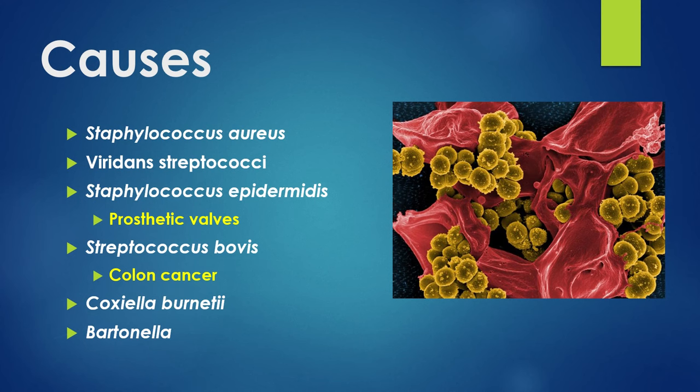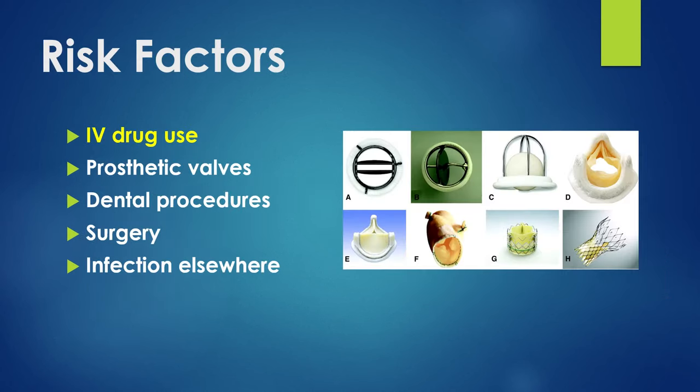Some other less common causes of bacterial endocarditis include Coxiella burnetii, I think I'm saying that right, and Bartonella. There are other causes of endocarditis in general. There's Candida, there's Aspergillus. I guess you could group that all under infectious endocarditis, but we're not going to talk really about that in this video. And other causes of endocarditis such as malignancy, hypercoagulability, lupus, not as testable, but still important to know.